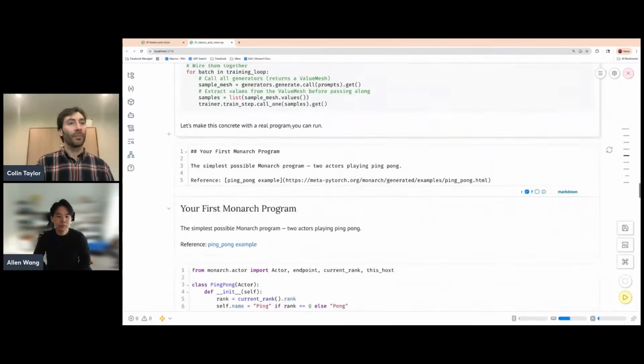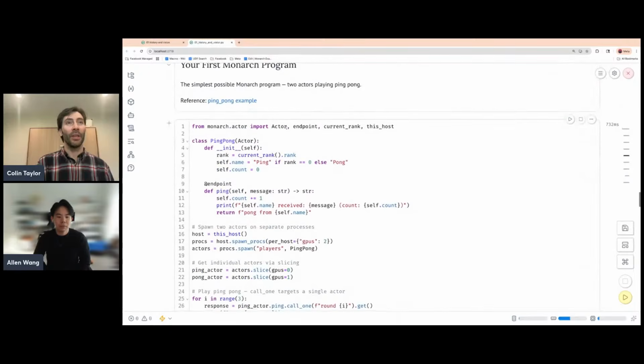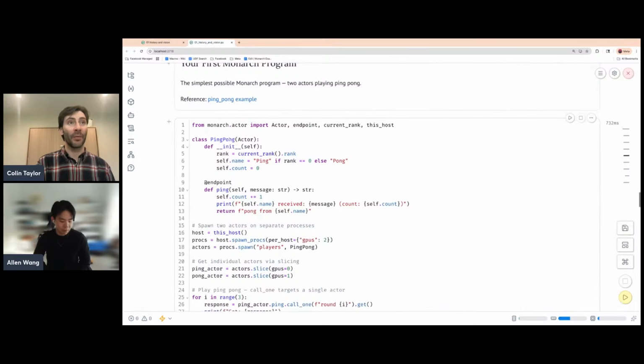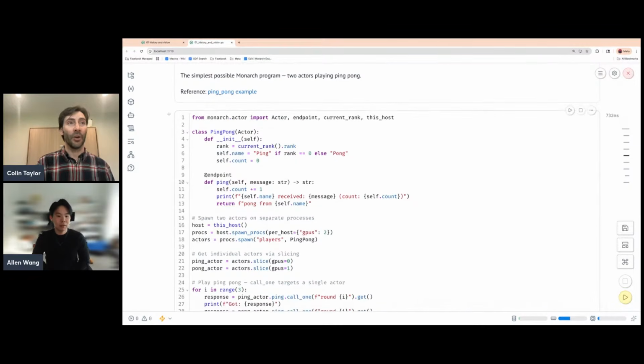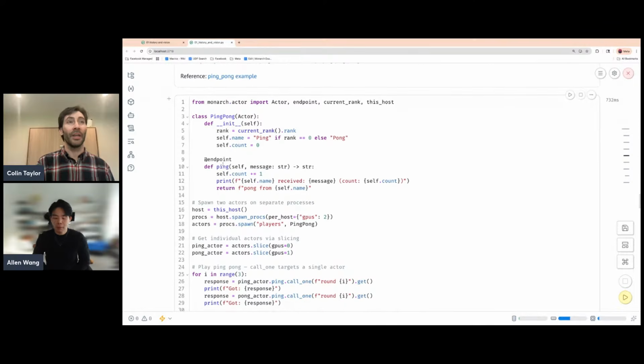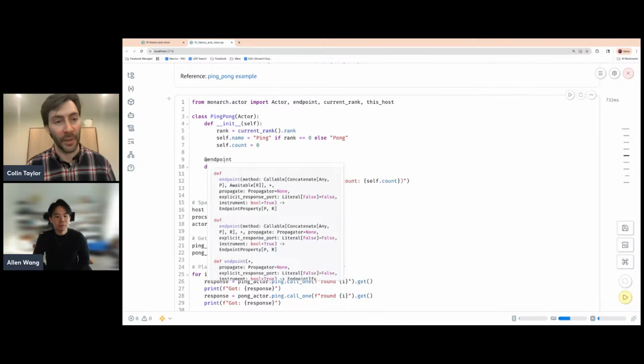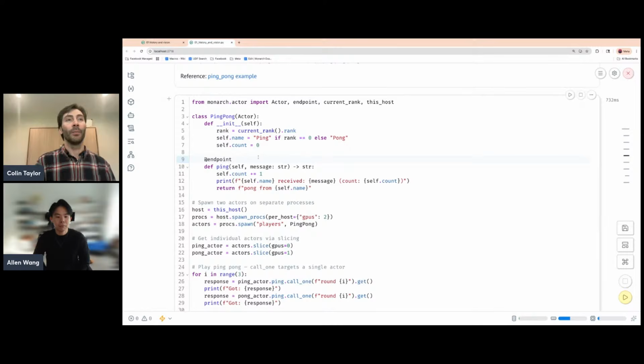So yeah, cool. We have our own actor. This is a different type of actor. It has its own init with its own information, and it has one endpoint. You can think of an endpoint, like I mentioned, like an RPC. It defines how you want to call your actor to do things. So we have a single endpoint here called ping, where we are going to ping with a message.